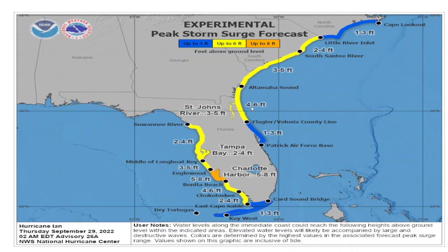So looking here at the storm surge, what's left of that, we still have some storm surge up to around 3 to 5 feet across western Florida, even 5 to 8 feet across portions of Fort Myers, Tampa Bay, and Naples, Florida as well. Across portions of the Bend of Florida, getting back up into Georgia, South Carolina, towards the Charleston area, up toward Myrtle Beach, we could have 2 to 4 to even 3 to 5 foot storm surge as we head into the Friday and Saturday time frame with that onshore flow moving from east to west across these areas.